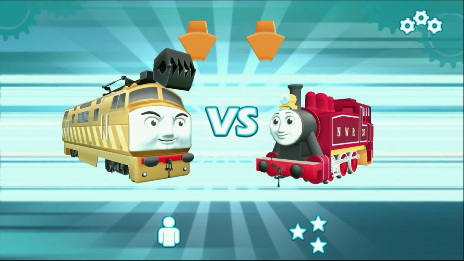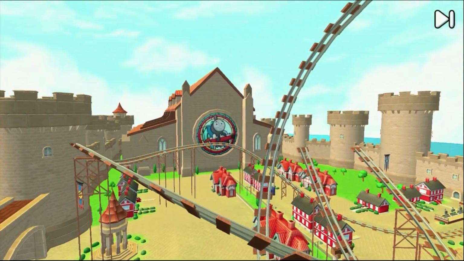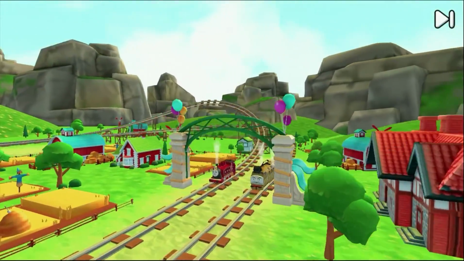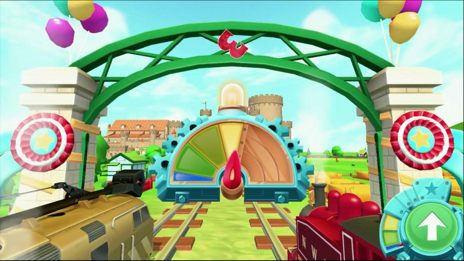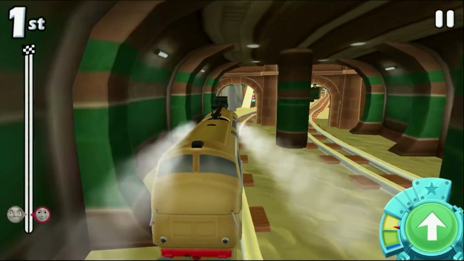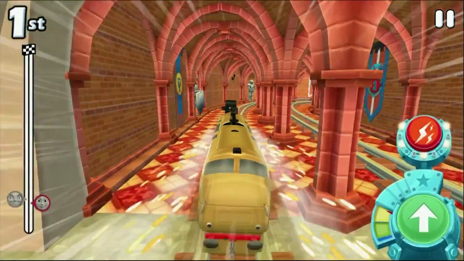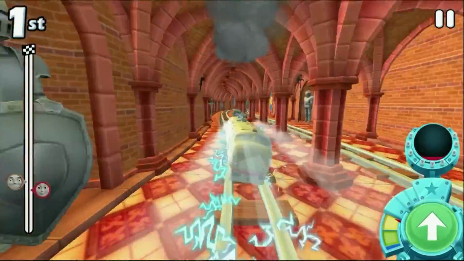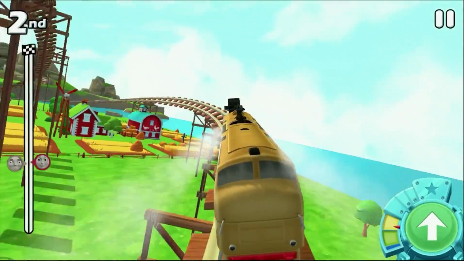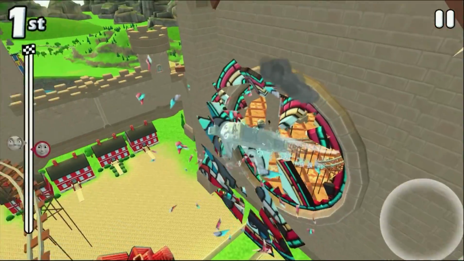Versus Rosie. Ladies and gentlemen, prepare your engines. Welcome to the Frantic Fortress. Ready? 3, 2, 1, go! Perfect start. Perfect. The racer has taken the lead. You've taken the lead. Brilliant.